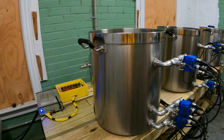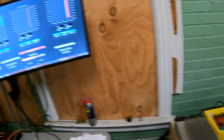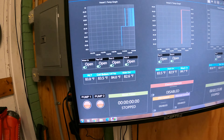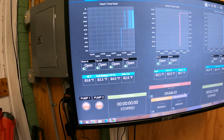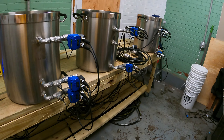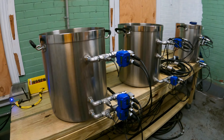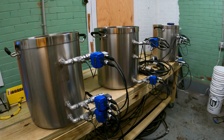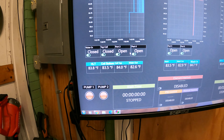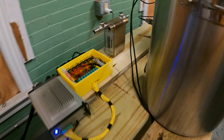This yellow 3D printed box you're seeing contains dual throw relays. One of my roommates is a computer engineer who gave me a wiring diagram, and I did all the wiring. Essentially, we have reverse polarity ball valves that are all electronically controlled, so we needed to create a system to control them electronically. I think it came out pretty nicely. We made it all work off of XLR connectors so we can just unplug everything on the front and the back, making everything really easy for cleaning — we can spray it out with a hose.